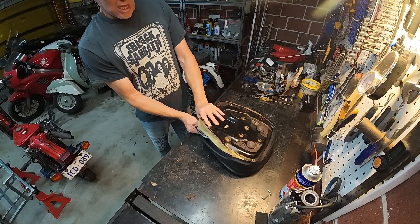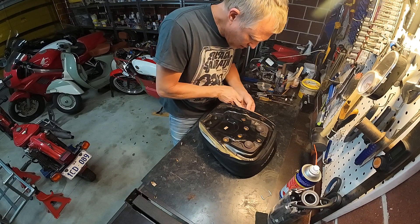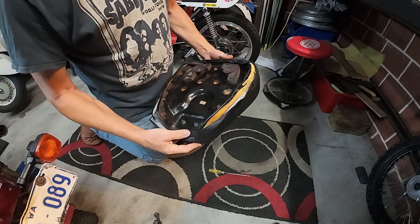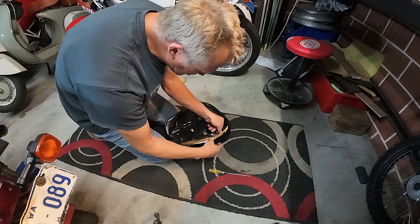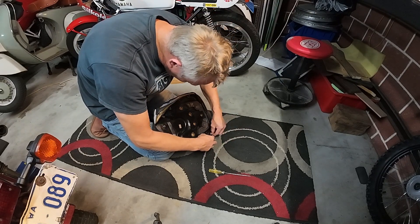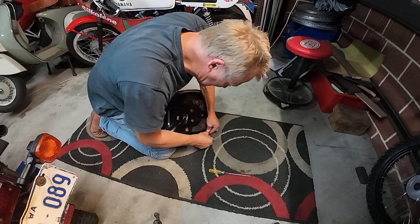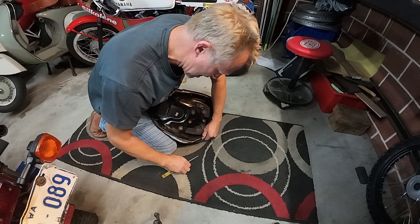It says on the instructions for this: always do it when it's warm. Being plastic-based vinyl, it will obviously benefit from that. I've got the first three tangs on at the back, and a couple at the front, so we're held at the front and the back. This little protector strip — it wants to keep coming off, but that's okay, you've got to keep putting it back on. Then stretch it over that tang — you see it trying to poke through there — push it through, feed all that other stuff in behind it.